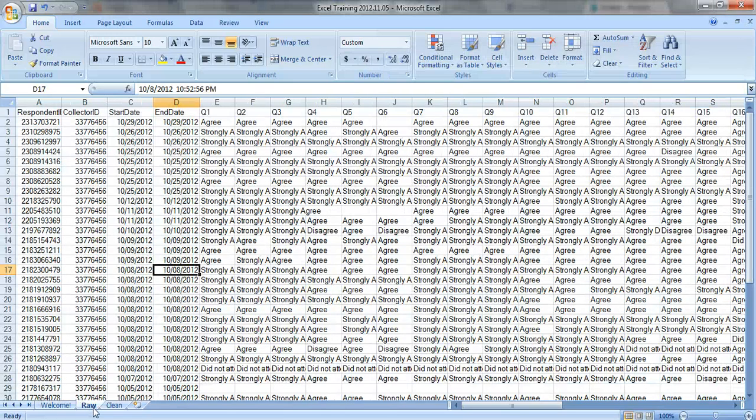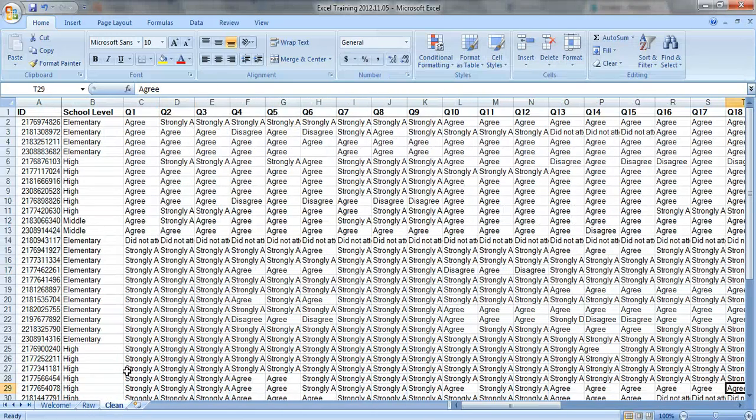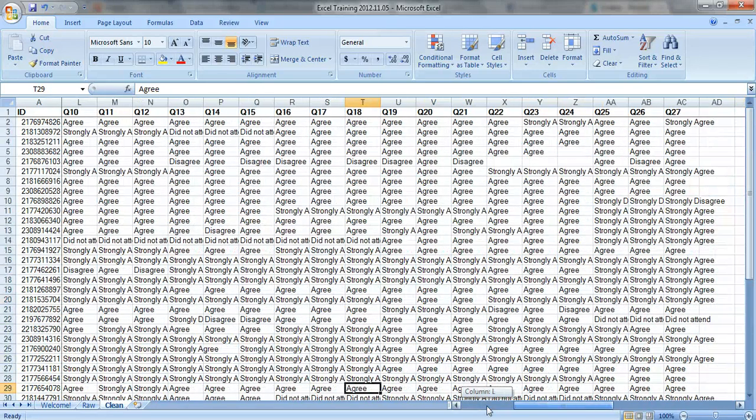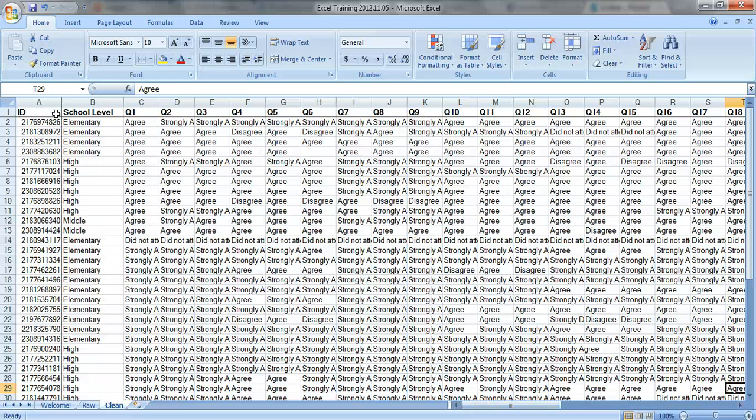We have our raw data here that we haven't touched, and we have our clean data. I haven't started analyzing it, I haven't started recoding anything. I'm still in the housekeeping phase where I'm getting my spreadsheet set up exactly how I like it. I've got my panes frozen so that they stay steady as I scroll back and forth. I've got my headers all bolded so that they're easy to read, and now I want to add filters.